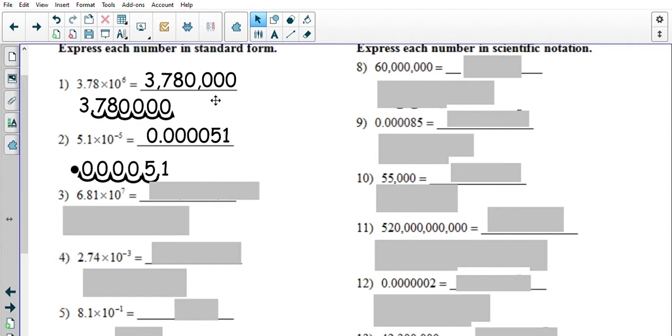Make sure when you're putting your comma in, though, or commas in, it's every 3 starting at the end of the number. So sometimes I have students who start at the beginning and they put the commas like here and then have this random 0 at the end. You want to start at the end of the number and go towards the left. These are just common mistakes I see students make.